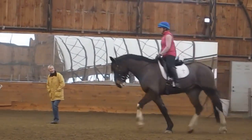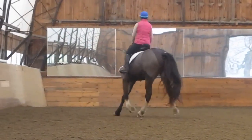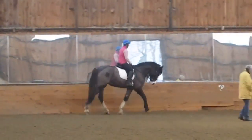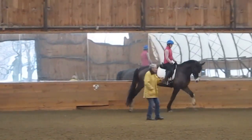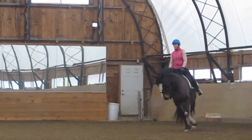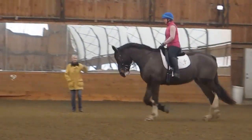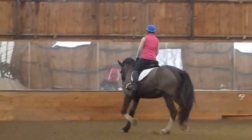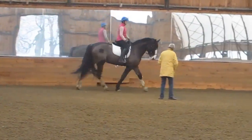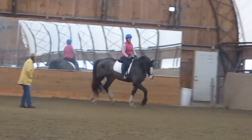He should be in the left rein now. Awesome. Well done. The horse that doesn't want to go there — it's a funny concept, but it doesn't matter. That was a crappy leg yield as far as correct, but did you notice that it got his shoulder over into that left rein? He sort of fell over there. And then when you turn to the right, he's more there — now he's starting to leave it a little bit again.